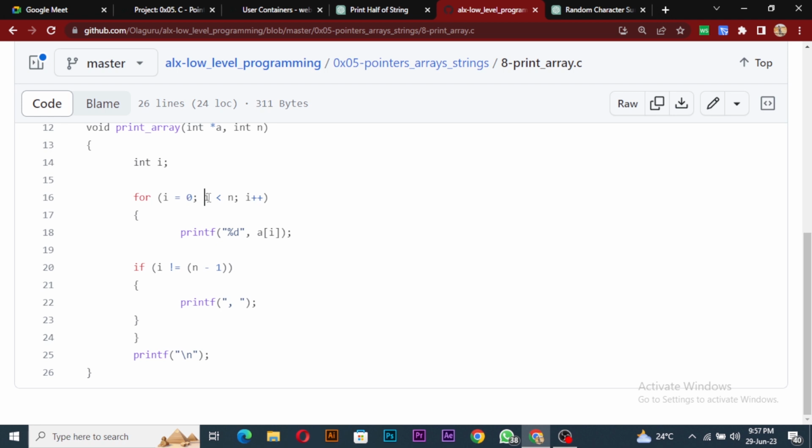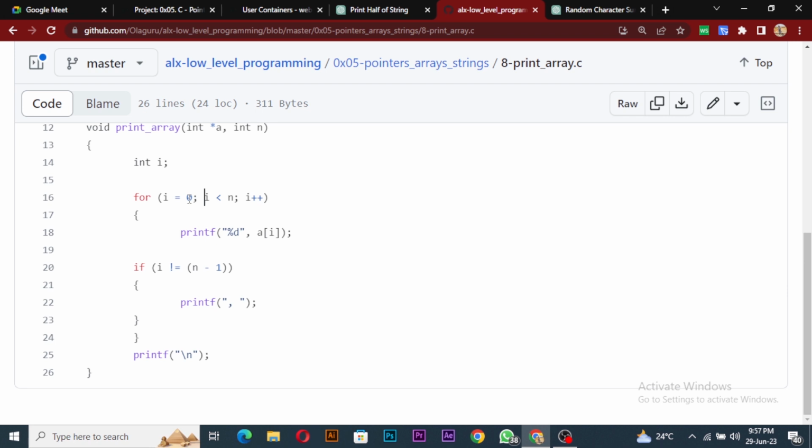Because we are going from 0. If we are going from 1, we can say i is less than or equal to n. But because we are going from 0, we've escaped one character. So if n is 4, it means this will go 0 1 2 3 4. You understand?